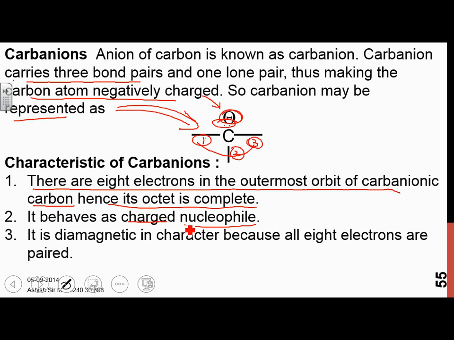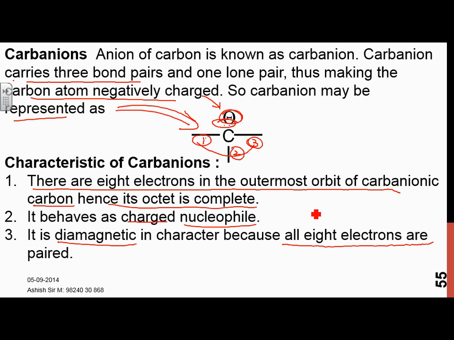It is diamagnetic in character. This is something you are going to study in higher semesters, but let me explain that. It has all electrons paired. All diamagnetic substances have electrons in pairs. In another way I can say, all the electrons in a diamagnetic structure should always be in the form of pairs. There should not be any electron which is unpaired. Are you getting what I am trying to explain? There should not be a single unpaired electron. That's the first part.